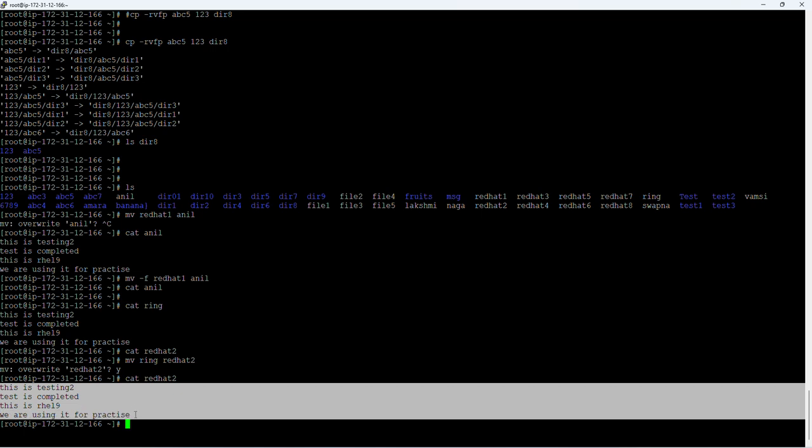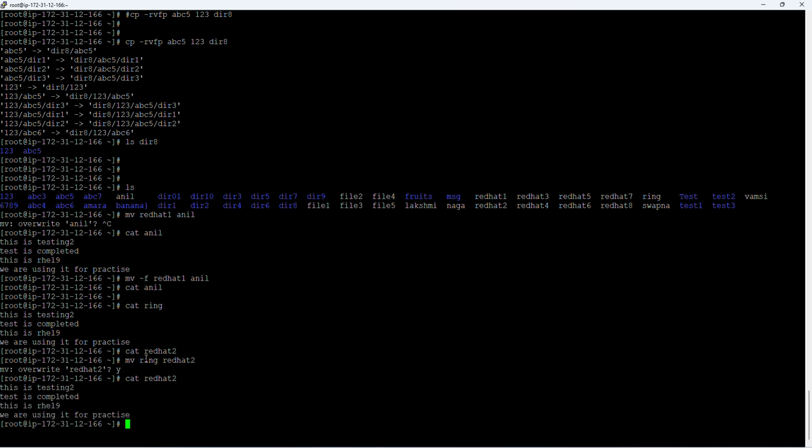Where does this data come from? Because I have moved ring's data into red hat 2. So this ring file will get moved. Moved means it is deleted. All the data will move into the destination file, which is red hat 2.